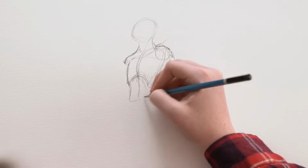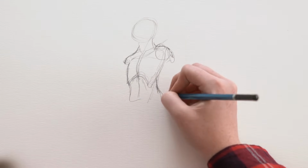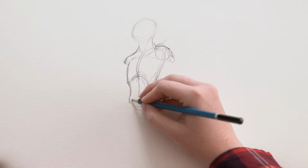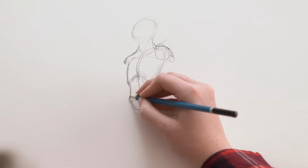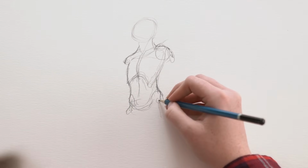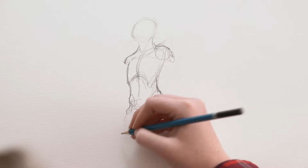We're gonna draw average body type because we're all generalizing here. I like to draw the hip bones. That's how I learned how to draw, was drawing bones. And then we're gonna draw.